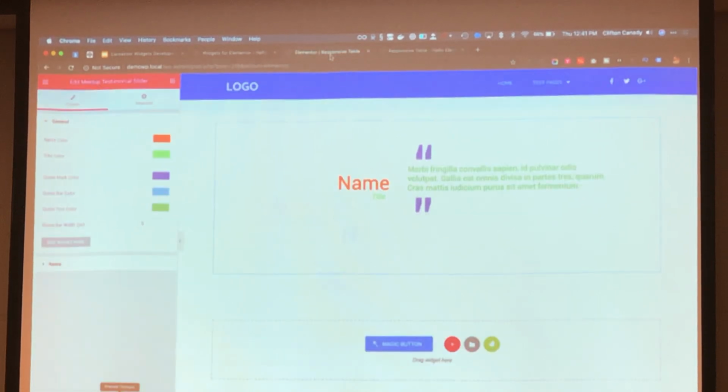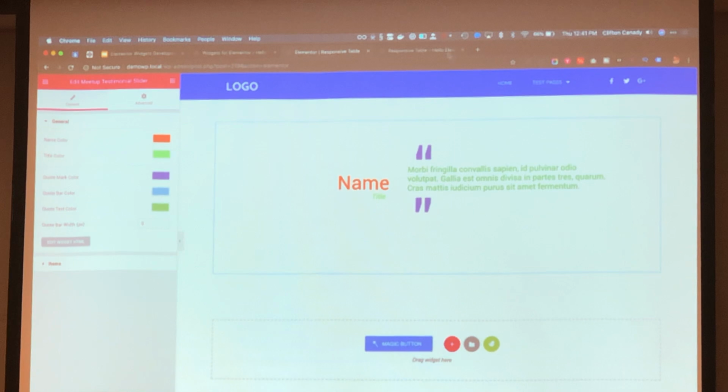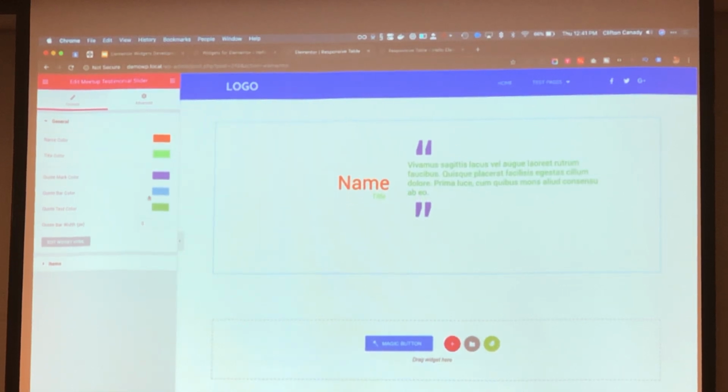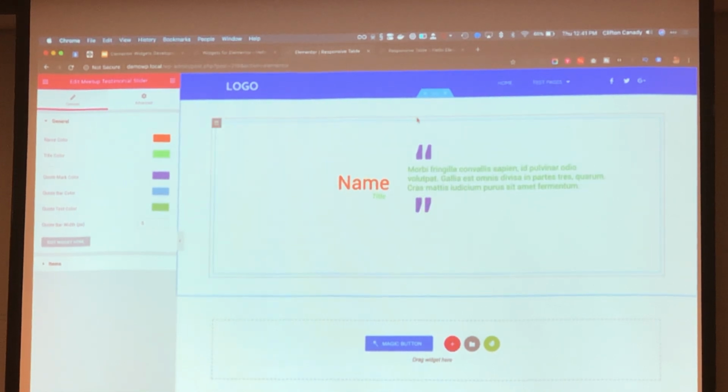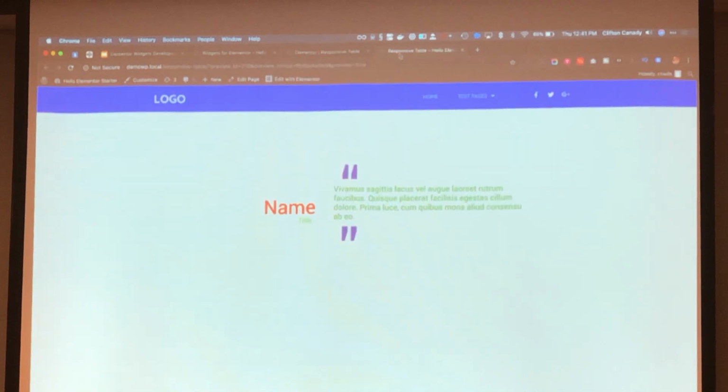It could be white. Let's see what the color's supposed to be. Bar color is supposed to be blue. Yeah, but is that blue transparent? Oh, you know what? I know what I did. I didn't set the width. I didn't set the width of the bar. Oh yeah, it is 5. Did I put it in the right spot?